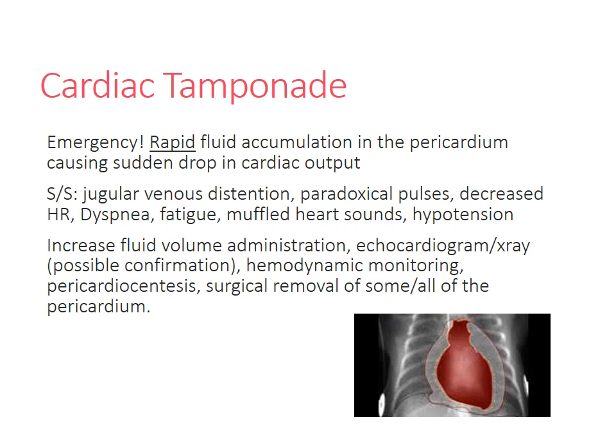So we can do it under echo or fluoro, where they can actually see what's going on, right, in real time, in a real-time picture. While hemodynamic monitoring is being done as well, the cardiologist will insert an 8-inch 16 to 18 gauge pericardial needle, and it goes into the pericardial space. And when they get the needle in properly, once it's positioned, they can insert a catheter, and then any pericardial fluid can be withdrawn at that point.